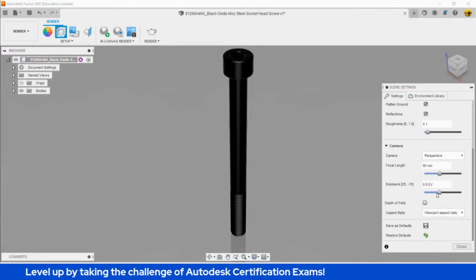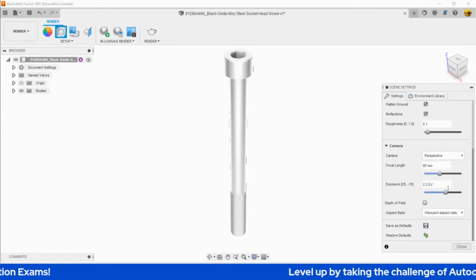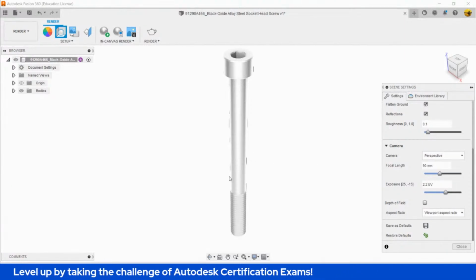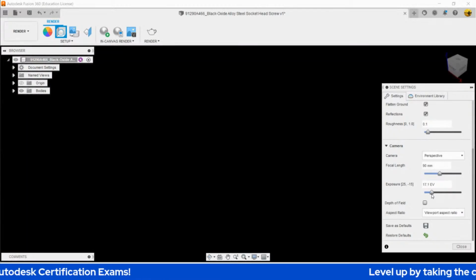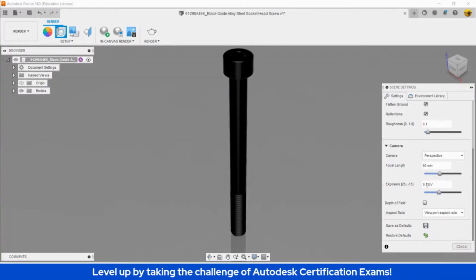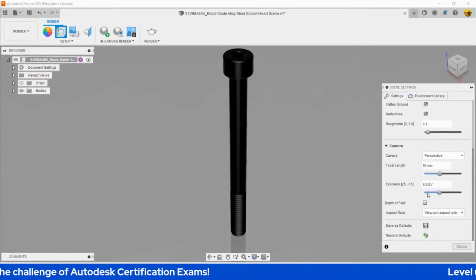Exposure, again, you can increase or decrease the brightness value. So currently it is 8.8. If I just drag the slider away, as you can see, it increases the exposure. And exposure increases in a way that it is making the image brighter and more white. And the more you drag it towards the left, it makes the image darker and more towards the black side. So that's why I don't really feel like working with the exposure values, because the default settings are just perfect. So we can just keep it back at 8.8 exposure value.